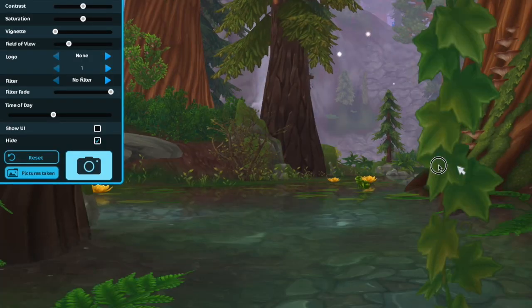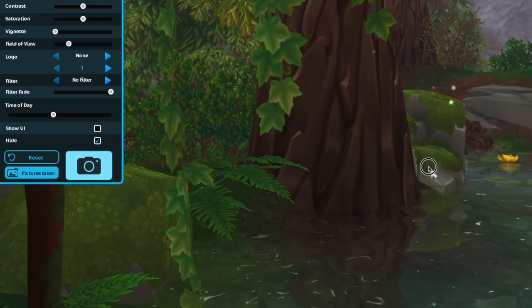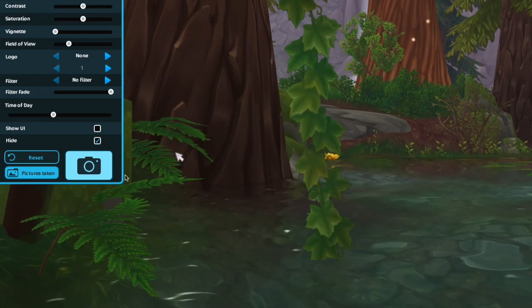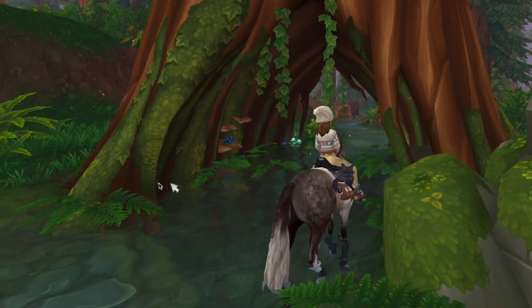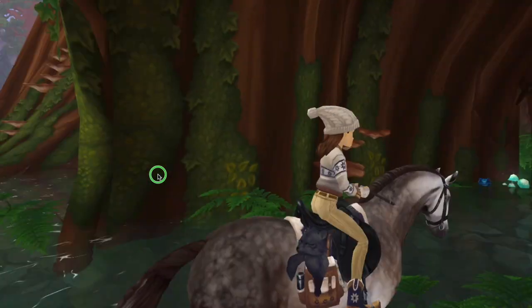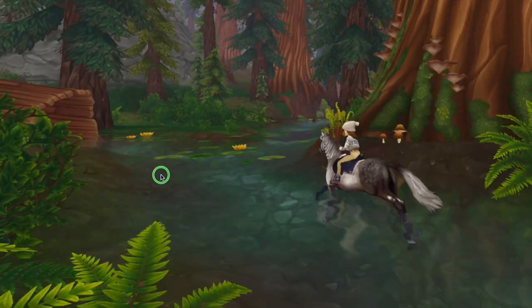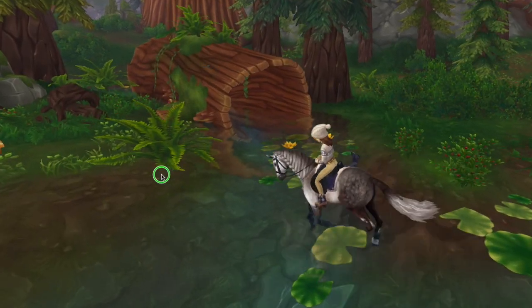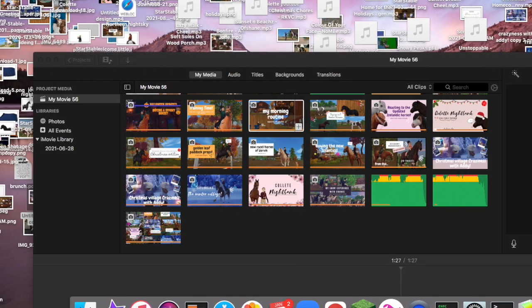And then we'll have some. Well, now I'm in a vine. That's pretty. There's a little sparkle. Okay, and now let's go a little bit through this log. Oh, there's little froggies. That's cute. I love how natural this looks. Okay, let's go in here. And I love how you can walk through the water without, oh.